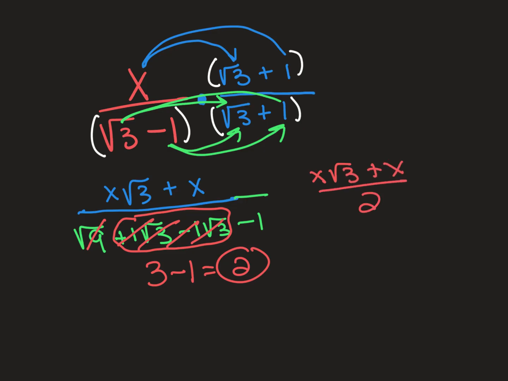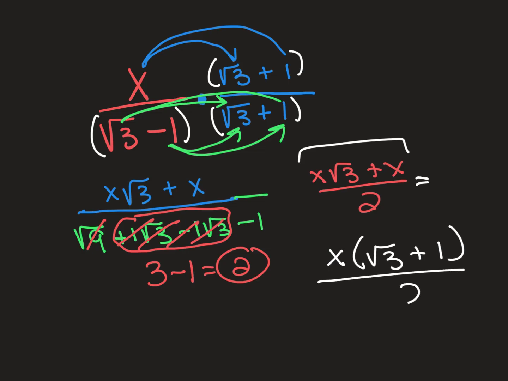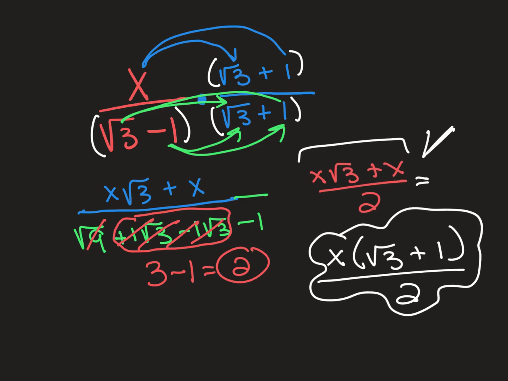I don't think you'll need to do this for your homework, but I could factor out an x from the top there and be left with square root of 3 plus 1. But unfortunately, factoring didn't cancel anything. Nothing else crossed out, so I could have left it either way. Just make sure you're reading the directions and how they want the final answer to look.